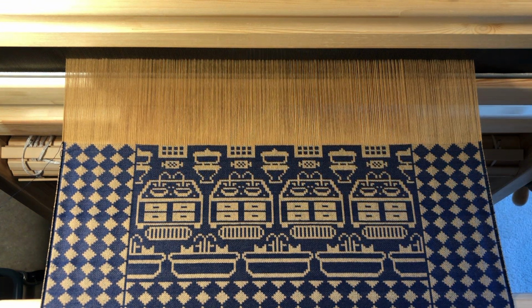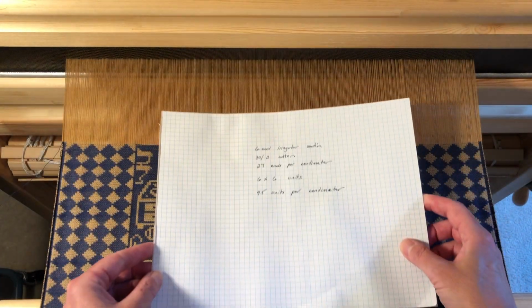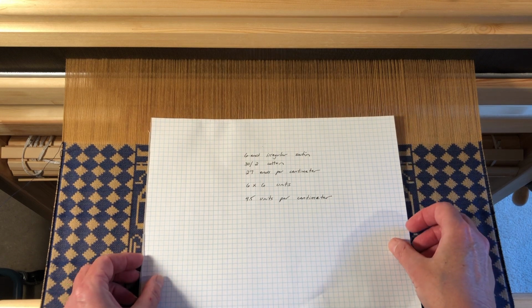Before I go on to talk about how I took all this into account when I'm designing a lift plan, I'd like to say a little bit about the overall strategy for this piece. How did I decide how many repeats I wanted to thread, for example? Well, math was required, and these are the numbers that I had to think about.